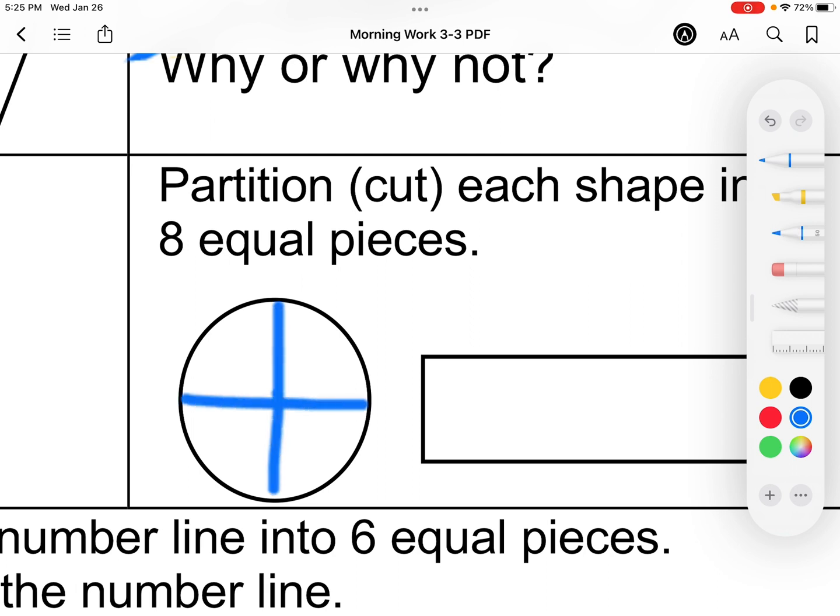And then to cut it into 8 pieces, we know that 4 times 2 is 8. So we want each of these to be cut into 2 pieces. So if we go like that, that makes it quick and easy, and like that. And I would suggest kind of polka dot and counting just to make sure. 1, 2, 3, 4, 5, 6, 7, 8.